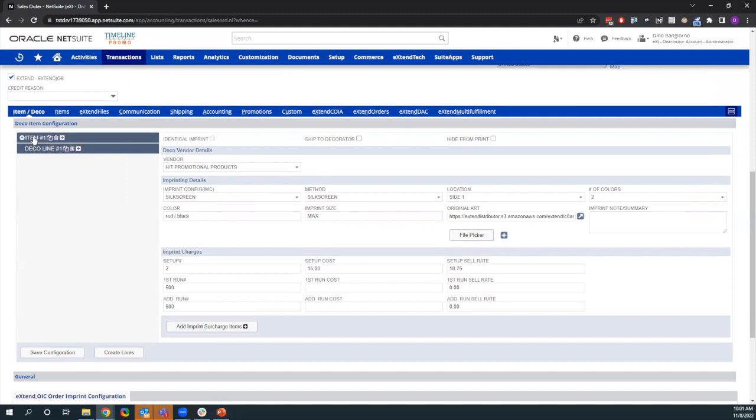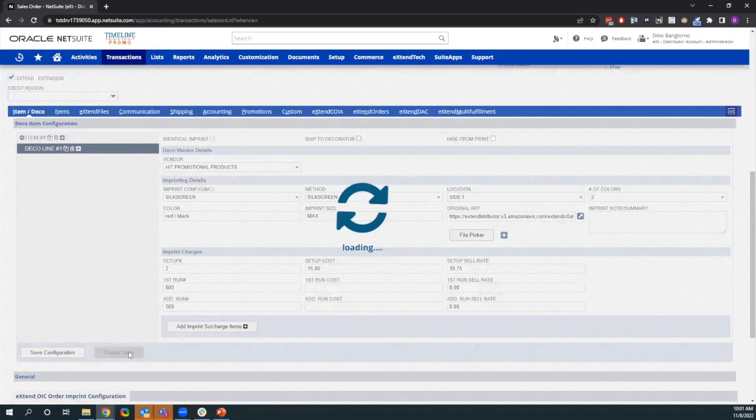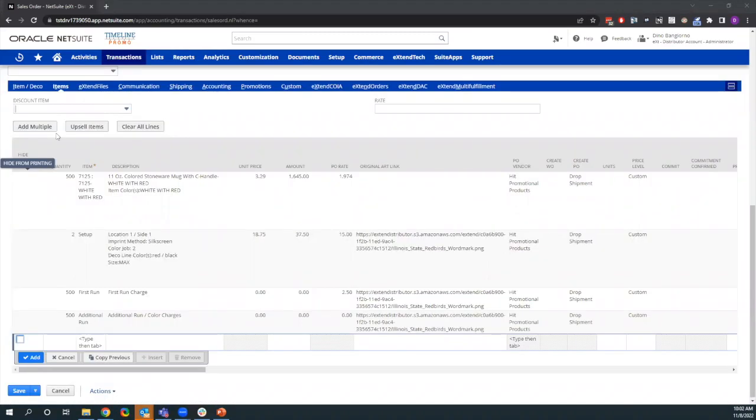Or if I had another product on this order, I would repeat the process of adding a new product and adding the embellishment detail. But at the end of the exercise, once I capture everything that I need within the configurator, ultimately what I need to do now is create those NetSuite native line items to go upon and execute this order. And when those line items are spun, now you see what we have. The end result here is we have the quantity of 500 of those mugs, the white with red.